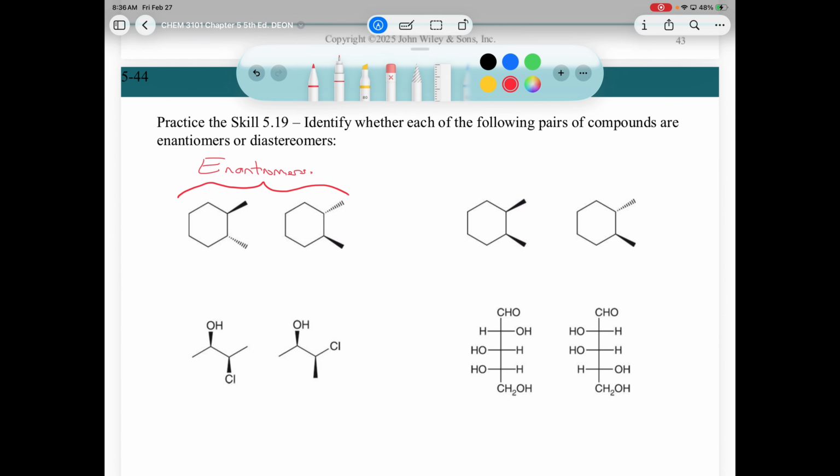Okay, what about these 2 compounds right here? What would these guys be? They're diastereomers, right? Only one of the stereocenters has been inverted, so these would be diastereomers. Okay, now, for these 2 compounds, it's a little trickier, right? Because you see they're not written in the same perspective. You see that the carbon chain here is zigging and zagging, right? But here it's going like this. There's 2 ways you can solve this. There's 2 ways to do it because they do have the same connectivity, yes? But they have maybe a different arrangement of atoms in space, maybe not, okay?